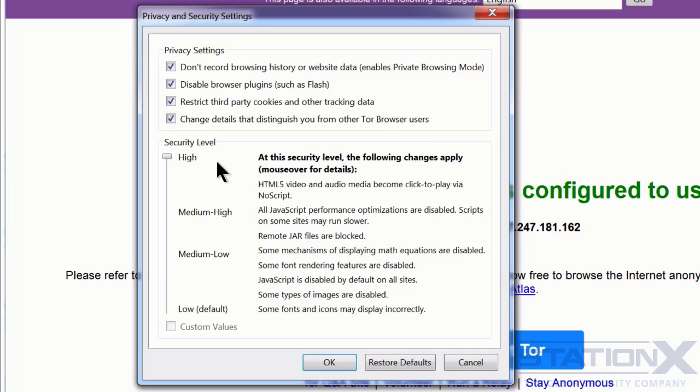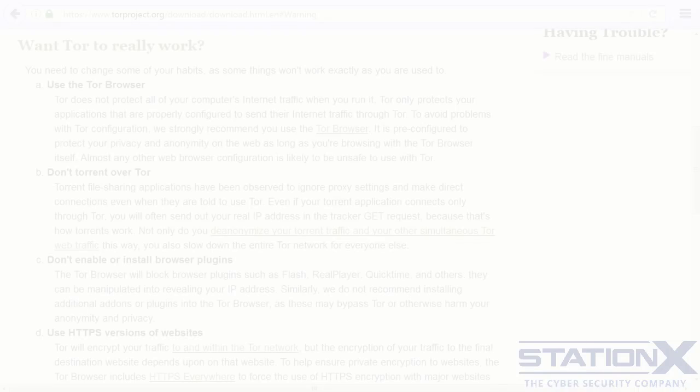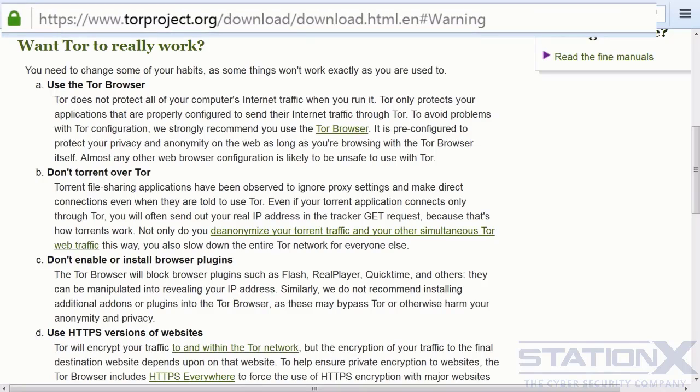This will obviously restrict the functionality of some sites, as we've discussed at some length, as you know that JavaScript is required, and some of these other features, on some sites. That unfortunately is the sacrifice that you have to make. The Tor project provides some solid advice on using Tor, which is worth us going through now.